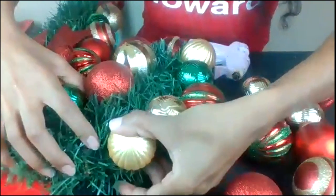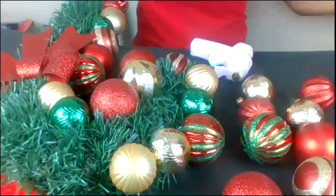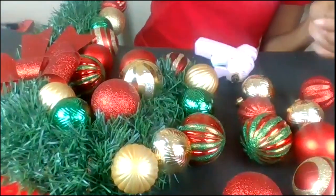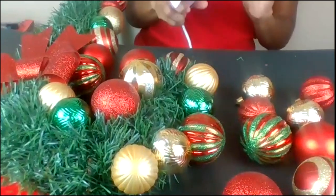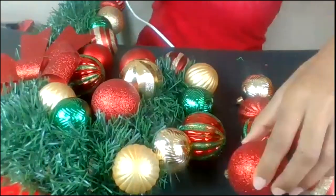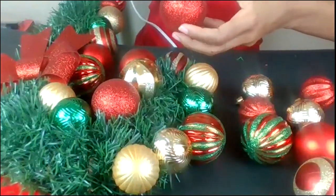And so we're just gonna do the same thing. Just keep attaching it. You're gonna use a lot of hot glue, honey, so don't try to skip out on it. And I'll tell you, if you try to be stingy with the hot glue, it's gonna let you down. And you're gonna find yourself wishing that you'd used some, because you do not want these things to come off.